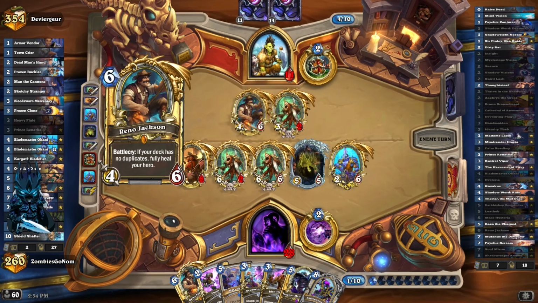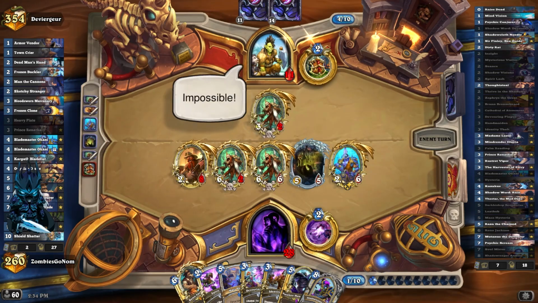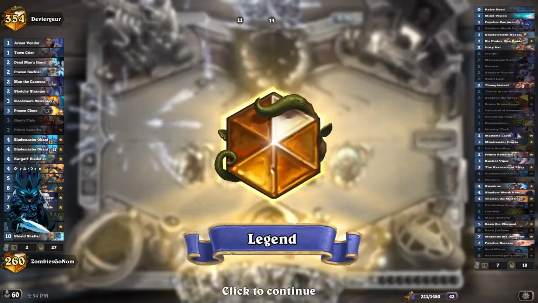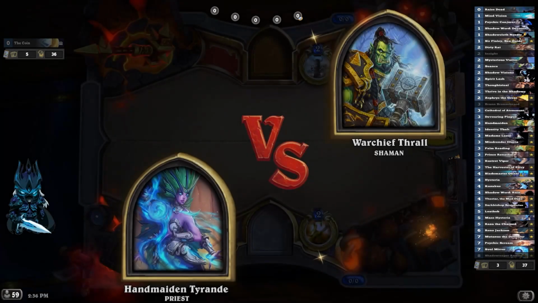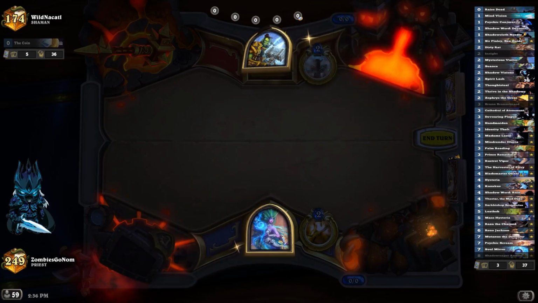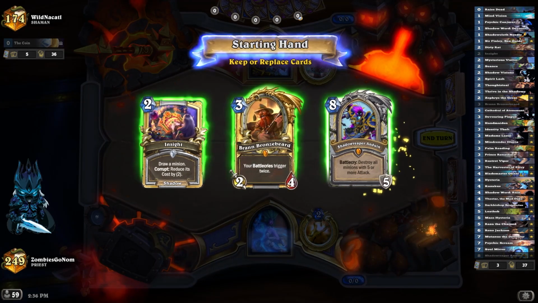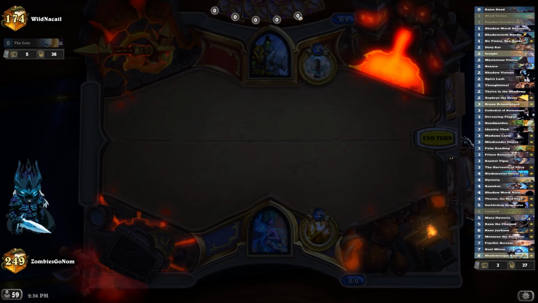Oh, sorry. No Reno for you. Impossible. Cool deck, though. Taranda versus all right, Shaman. For Doomhammer. Queen Azshara demands your rebuke. Probably gonna full mulligan this. Or something a little bit better.